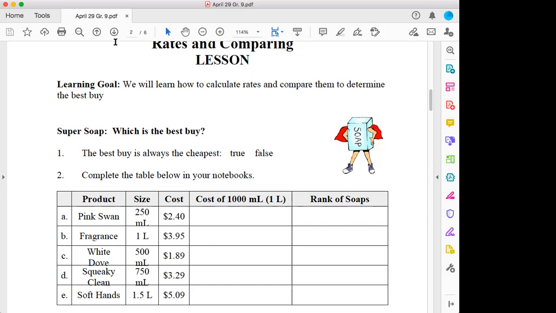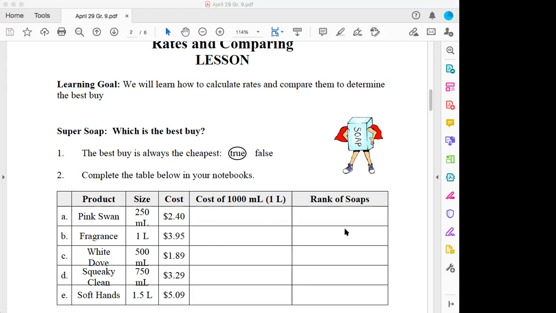So we're going to circle this. Okay, so we want the best bang for our buck. When you go to the store, there are different brands and companies. And sometimes the bigger boxes or the bigger bags of chips, for example, are a better price depending on the size. So we're going to look at the chart below.